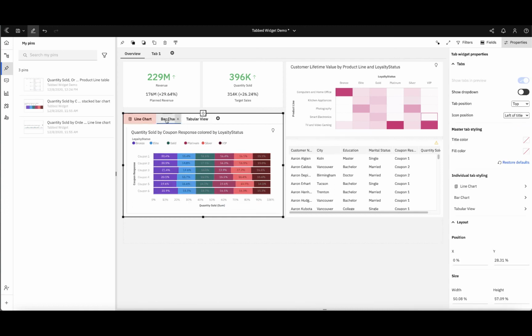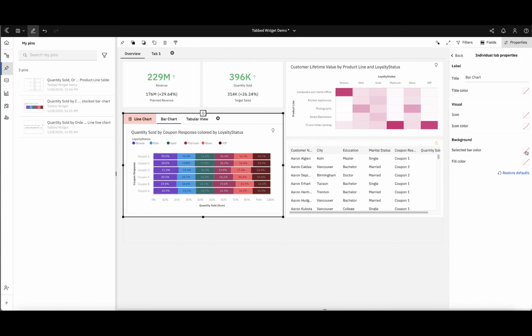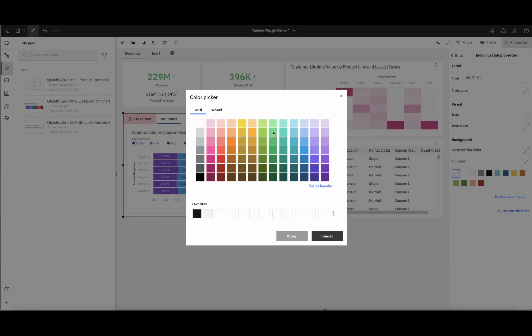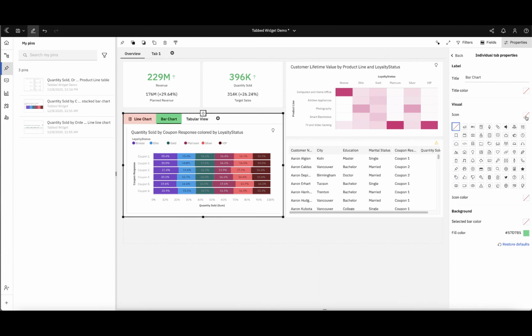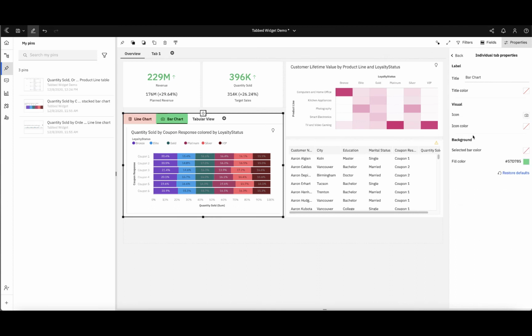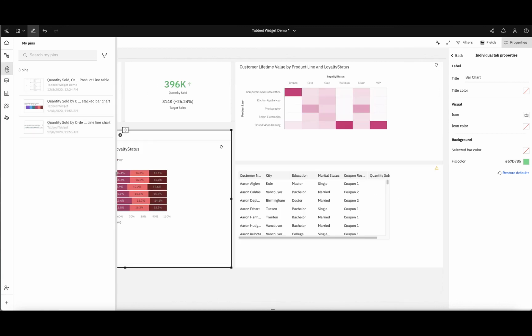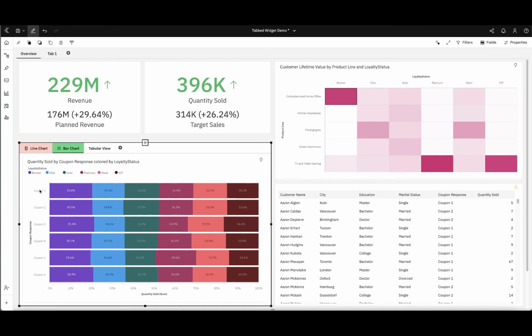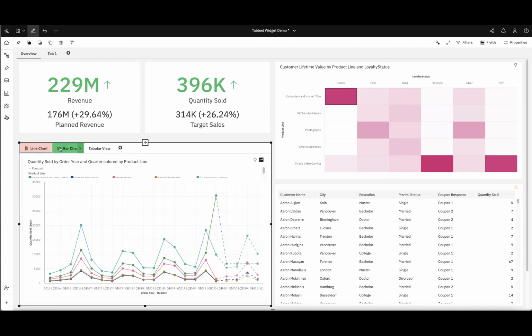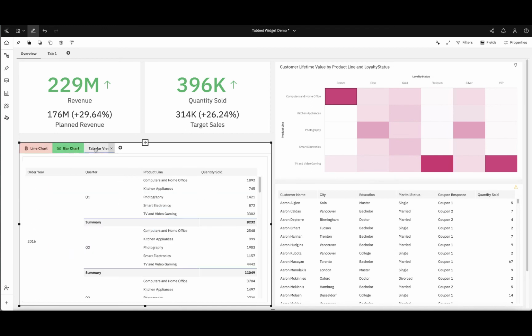And then maybe for the bar chart, same type of idea. I could go into my bar chart, give this a selected fill color that's hopefully a little bit better than that peach that I picked. Let's grab green. All of these things are going to look really nicely together, I would imagine. Not so much, but you get the idea that I can style these however I want. And then now, as I'm looking at my dashboard, the consumer can come in and start toggling between these different views directly on the canvas.